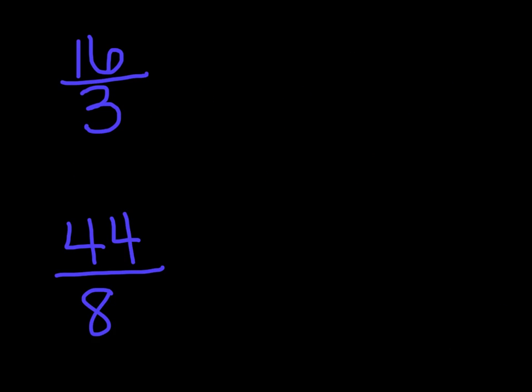Two last examples. If you start with an improper fraction, it's basically just division, because a fraction just means to divide. So you do 16 divided by 3, or how many times can 3 go into 16 without going over? 3 goes into 16 5 times, and that gives you 15, which means that you have 1 left over, so that would be 5 1/3. You don't have to simplify that because 1/3 is already in simplest form.